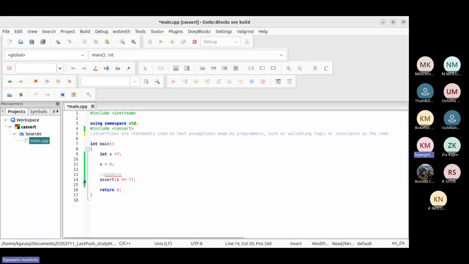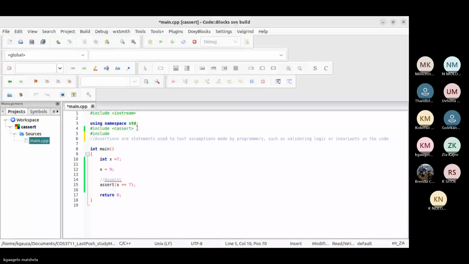So let me include that header that I'm talking about. Hashtag include and debug. It stands for no debug. So when you have it like that, if you build the program, it should work without any problem.